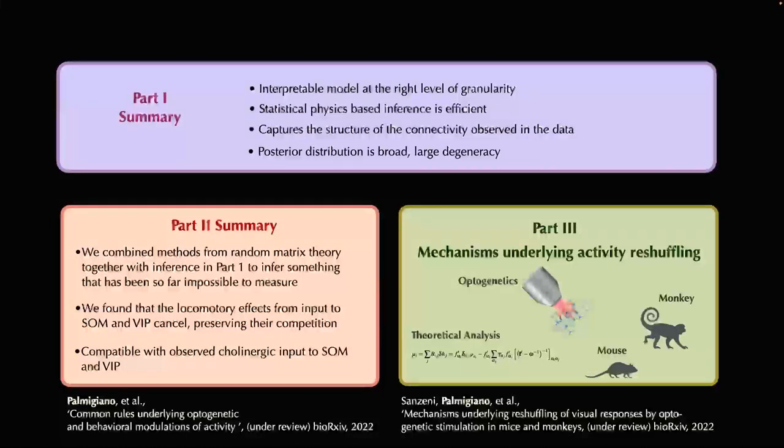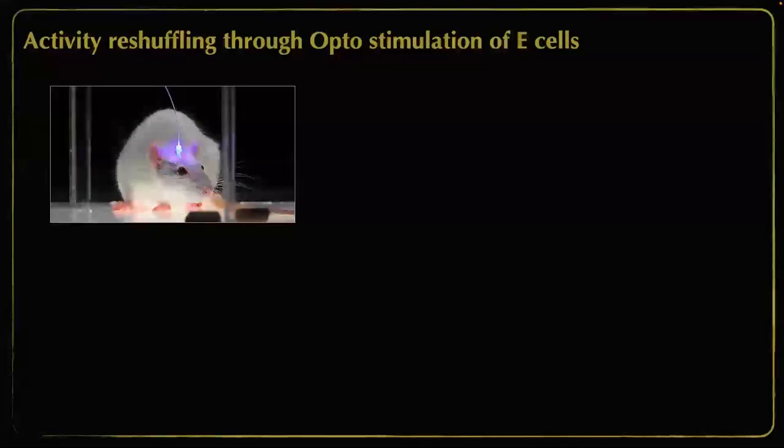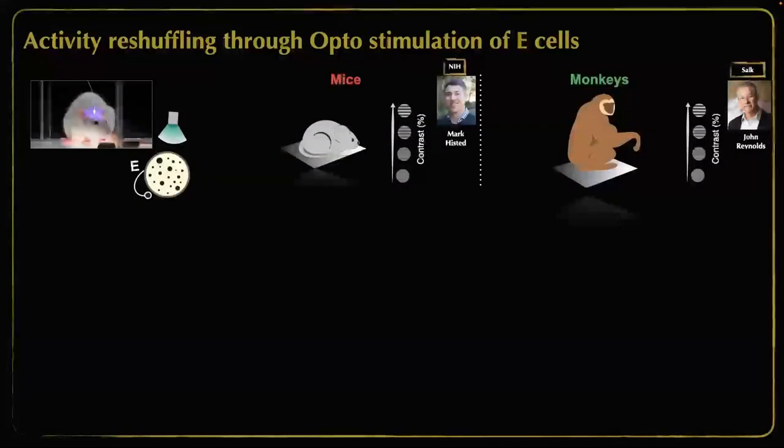This is the first paper in a sequence of things that we have been looking at, all related to the effect of perturbation of excitatory cells. And so here we have this great mouse. With optogenetics, basically what they can do is make a mouse express a channel that is activated through light. In the monkey, you cannot do that from the get-go, so they inject the virus and it does it in a tiny area. So there is already a difference in how these perturbations go in different species. But the visual stimulus is the same as before.